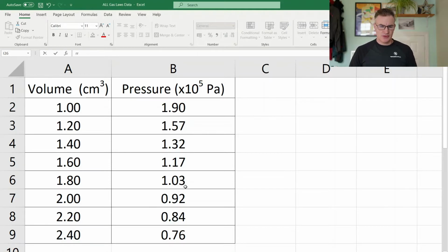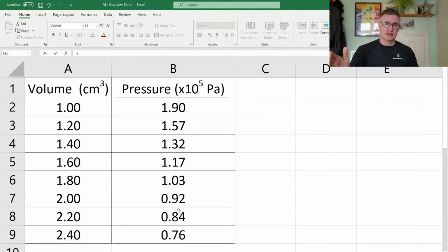So after running through the experiment, we have a set of data. Here we have the volume in centimeters cubed, and this is actual test data that we've got from the apparatus that we have in school. For all three experiments, the three different gas laws that we're going to look at, we have real data which I think was produced last year by last year's National 5 class. So we kept an example of typical results that we would get.